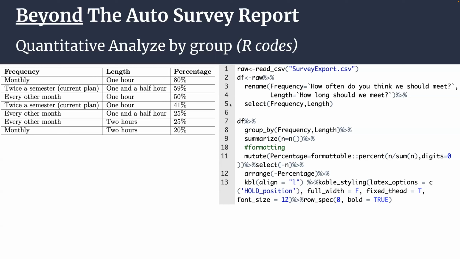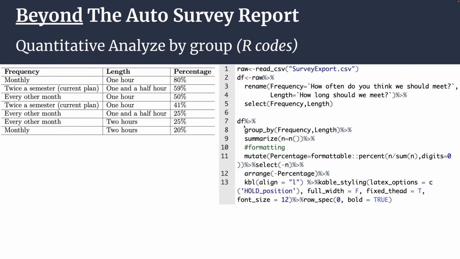Then, on the fifth line, we select only those two columns from all the raw data. We only care about those two survey questions, so we're going to select them. And then the resulting two columns of data are saved into this variable named df, which is a data frame, so df. That's by convention how we name the variables, a data set especially.